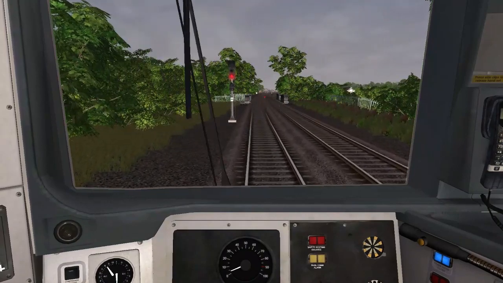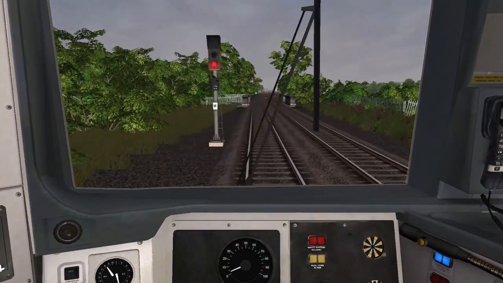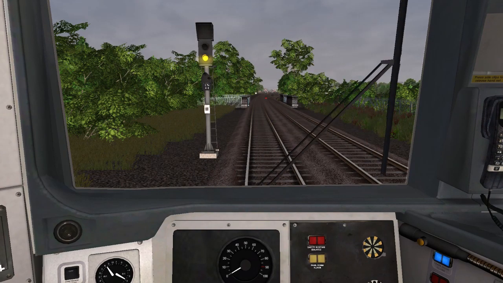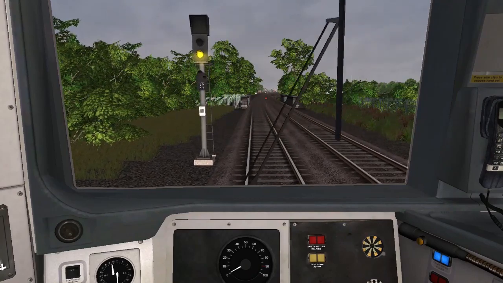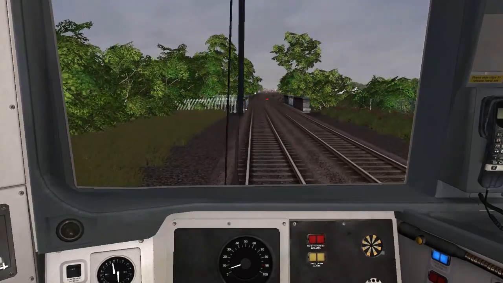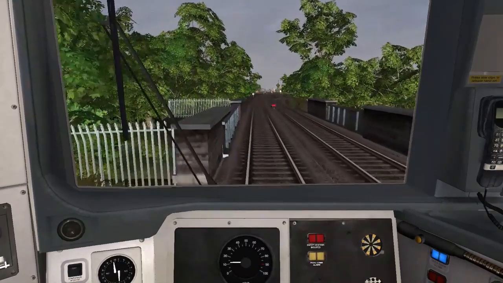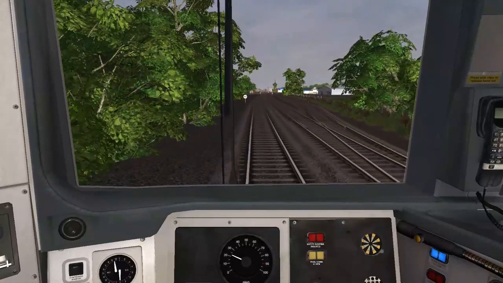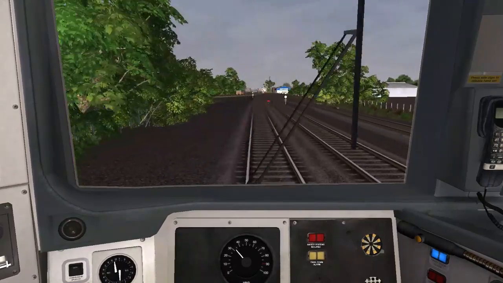Slowly just approaching the signal so don't go past it. Oh, it's yellow. So we can now depart this signal and stop at the next one, which is in the station, probably. So the speed limit is now 40 miles per hour as we come into Leamington Spa. I can't quite see what the next signal is.